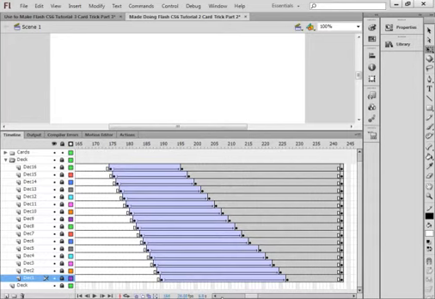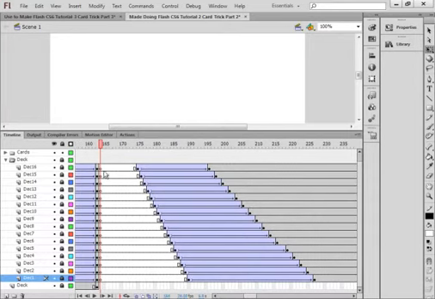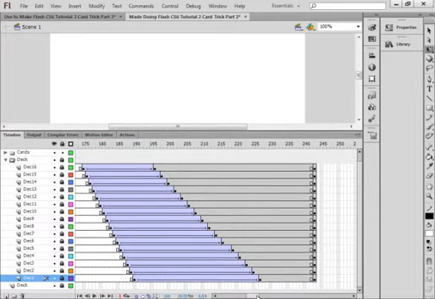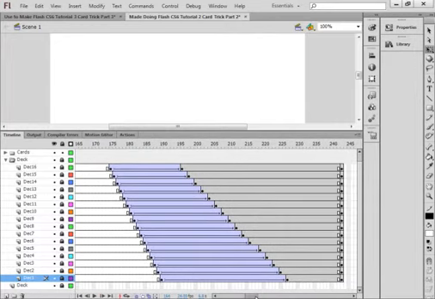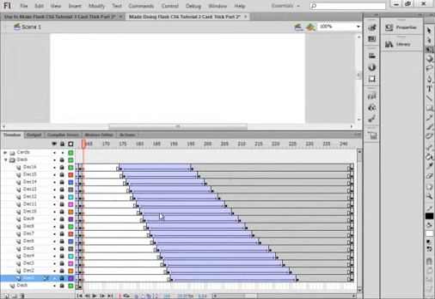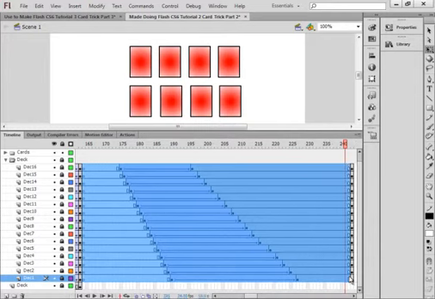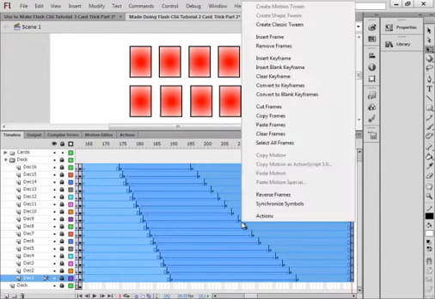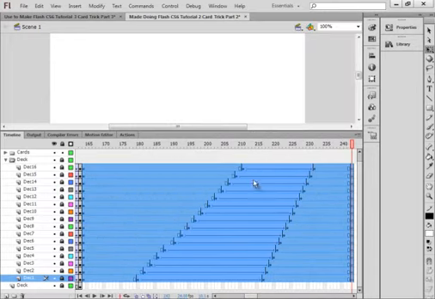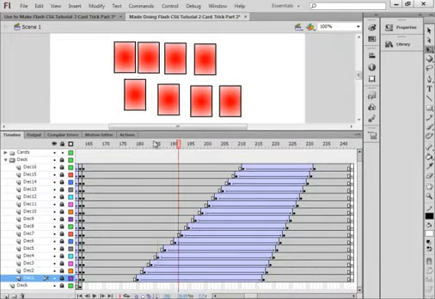I want to be able to see this first frame. Oops. I might have to play around a little bit. I want to be able to see this first frame and this keyframe, all in one motion from deck 1 down to deck 16. See, we're going to capture all that. We have it. Right click, reverse frames, and now the cards are put back on the deck for us.